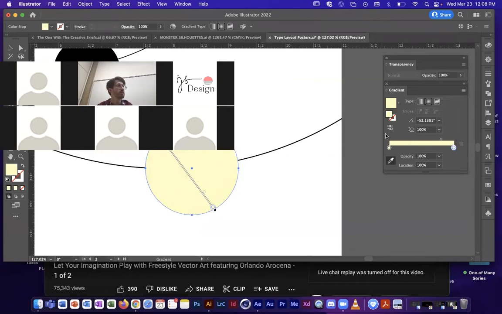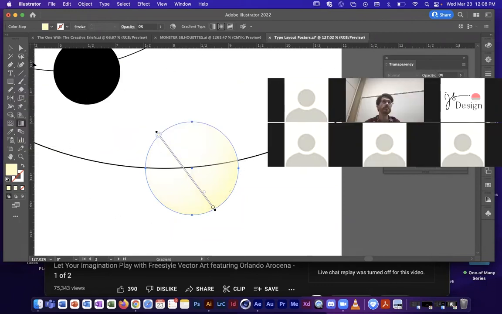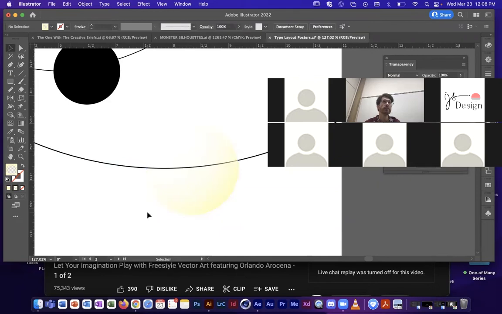So it doesn't look like there's any gradient there, right? It's just this flat feature of the two. But if I make the first one, where I want the highlight, 0% opacity right here in my setting, it will look like this sort of faded light. And look at that cool sphere. So just a faded version of a little bit of light on that edge.